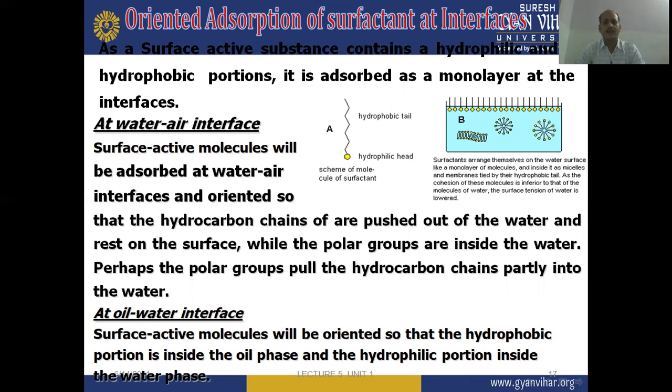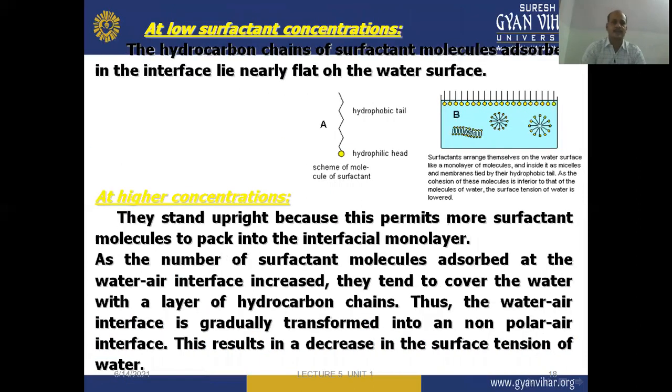While the polar groups are inside the water. So perhaps the polar groups pull the hydrocarbon chains partially into the water. This is the orientation at the water-air interface. At the oil-water interface, surface active molecules will be oriented so that the hydrophobic portion is inside the oil phase, and the hydrophilic portion inside the water phase. So this is the oriented adsorption of surfactant at interfaces.